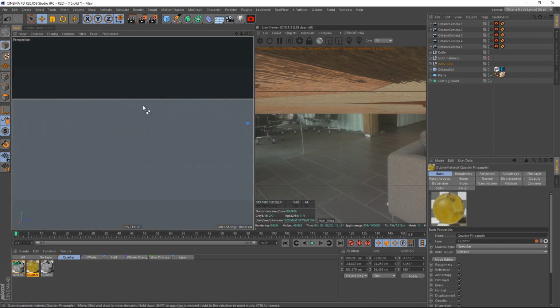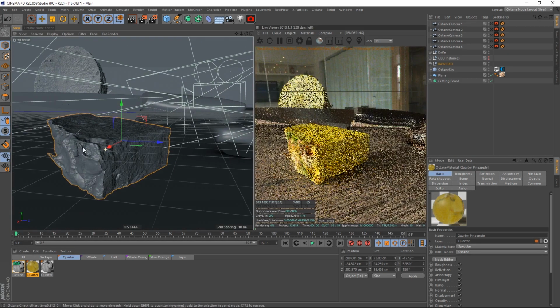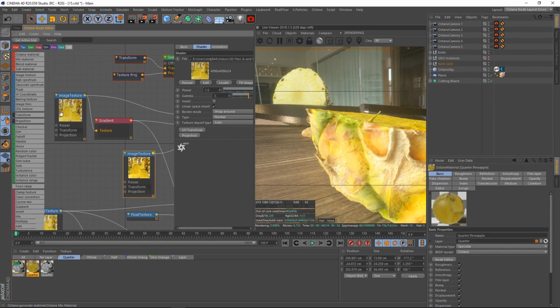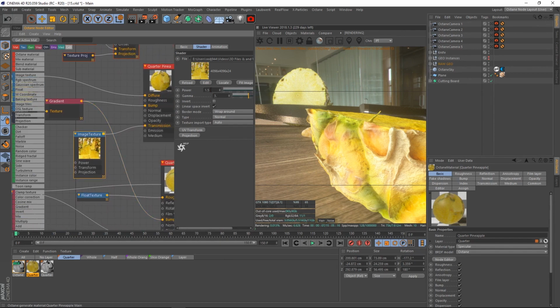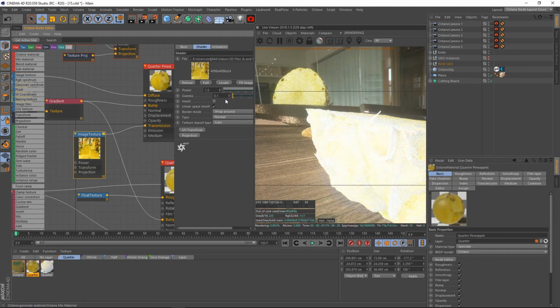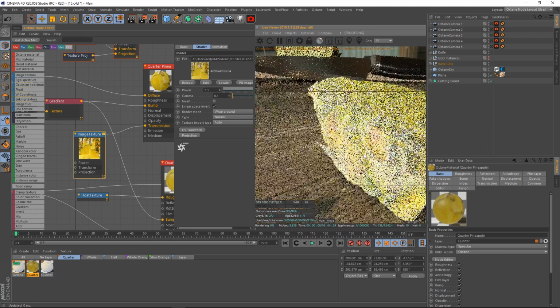Whoops, I'm going to do Control-Shift-Z to back up my camera, and that is why I add the transmission value there, because I still wanted some subsurface scattering. Now, the reason that I just copied the diffuse is the default value of 1 is not bright enough for what I wanted, so I upped my value to 1.5, and I upped my gamma to brighten it out. That's a really good trick, because if I pull it back, it makes it too white, just too bright.